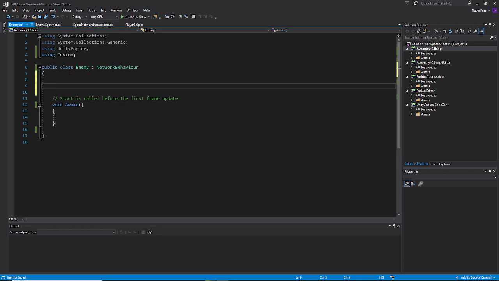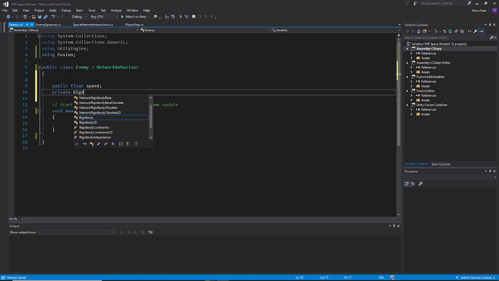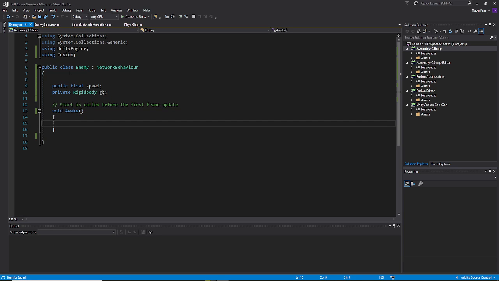Two things we're going to do here. We're going to do a public float speed. And then we're going to do a private Rigidbody with a capital R, RB. Inside of Awake, we're going to write RB is equal to this dot GetComponent Rigidbody.